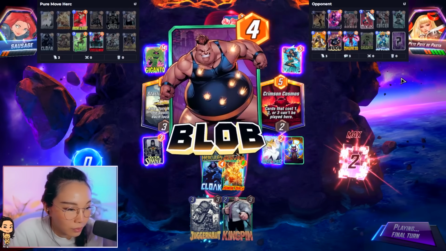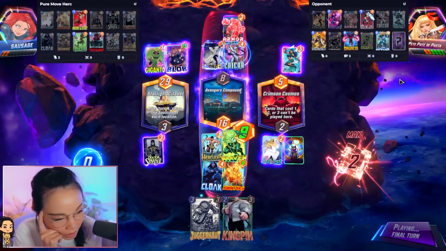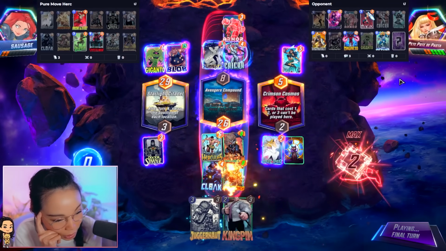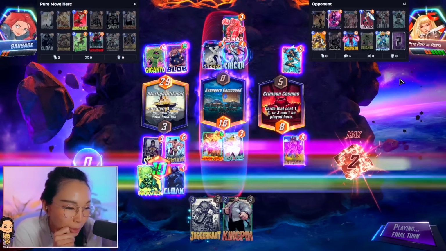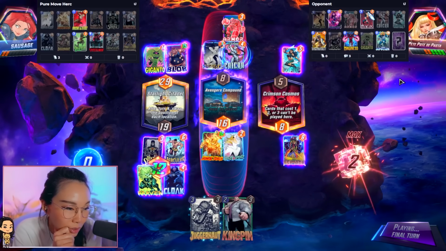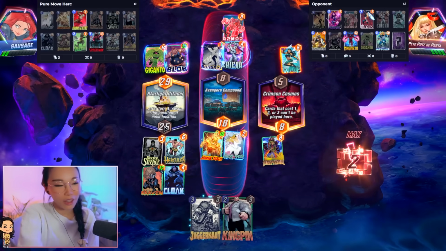Oh? Wait, we might be okay. No, we're not okay. Wait, we might be okay. My Human Torch is absolutely humongous. Oh no, it didn't move. The Human Torch didn't move. We almost beat them on the left with Craven.